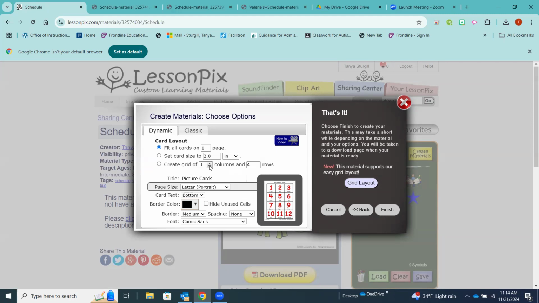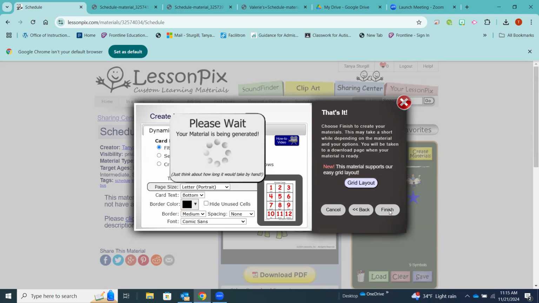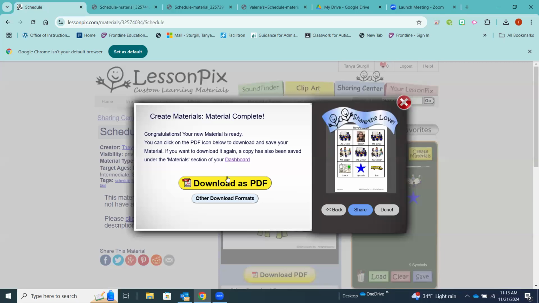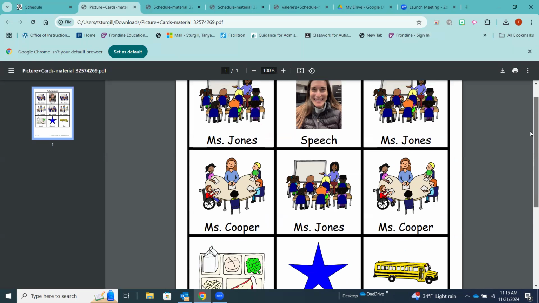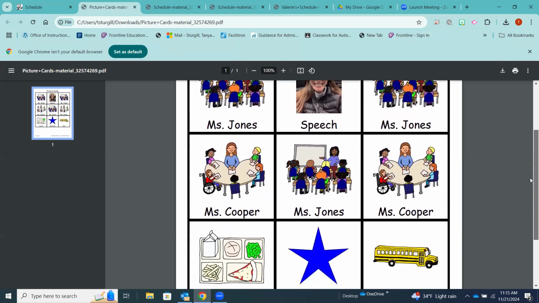I typically use 4x5, a pretty standard size. So this means you're going to have 20 pictures on a sheet. So you can kind of gauge and look at different ones. And again, when it comes through, you'll have a chance to label it and download it. So download as a PDF, and then I'm going to open it. Now, I would have labeled this schedule pictures for whoever the student is. But you can see here are the pictures right here.